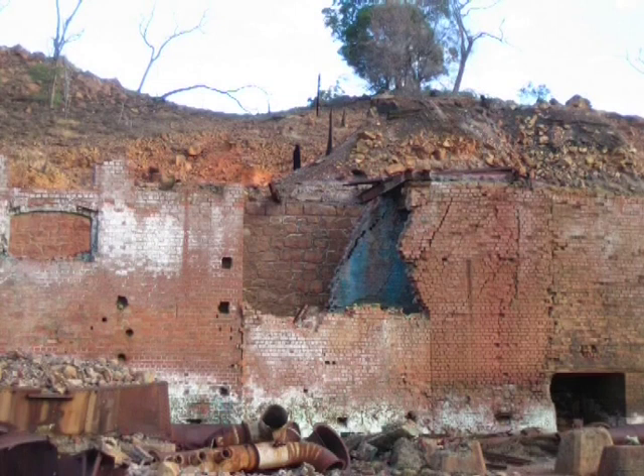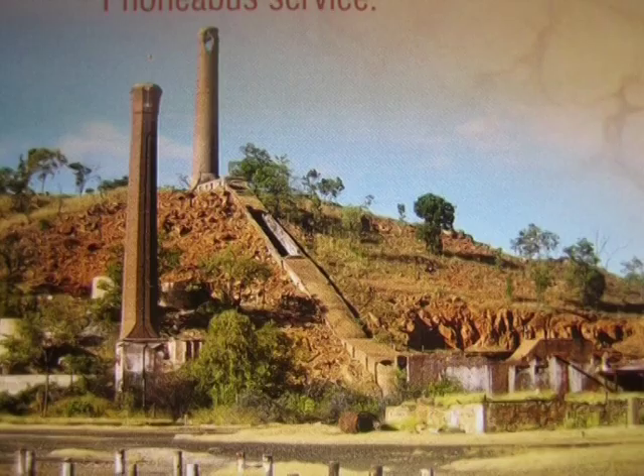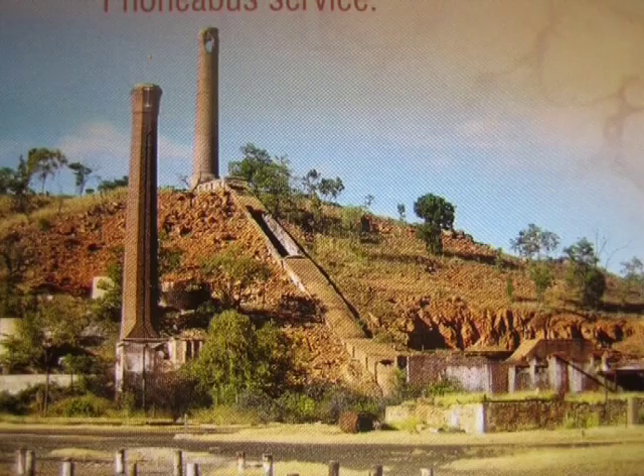Another form of weathering is damage and gradual decay to the copper smelter at Chilligo. This was the central hub of operations sustained by the Queensland Government in order to keep the mining industry going in the north. For many years, from the 1900s through to the 1920s, it operated on parcels of ore brought in from hundreds of kilometres away, for example from the miners' league.